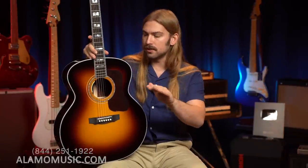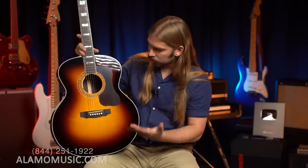For me, I like to do a lot of lead on acoustic, and a jumbo is not the go-to lead guitar. You know, most people think playing lead, you're gonna have a triple O, maybe something a little smaller. But this is a guitar that I think lends itself to really crisp, cut-through-the-mix leads. Like I said, I enjoy the burst. I like Guild USA stuff, and I'm looking forward to seeing what else comes in. We're a big fan of the D55 and the D40. This is the first time I've gotten to play an American-made Guild jumbo, and it did not disappoint.